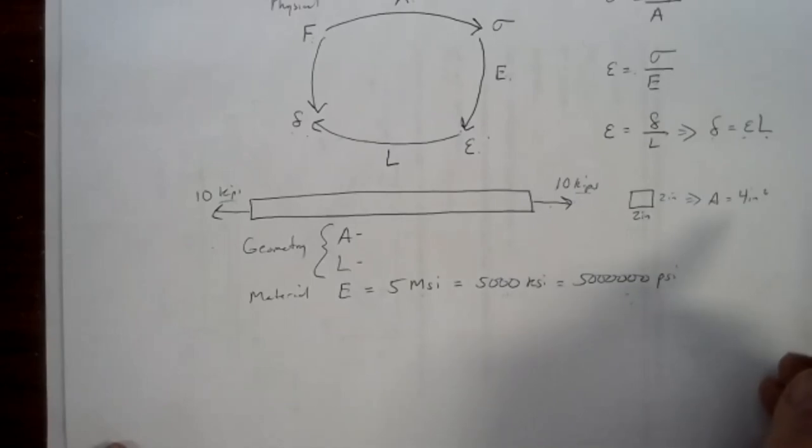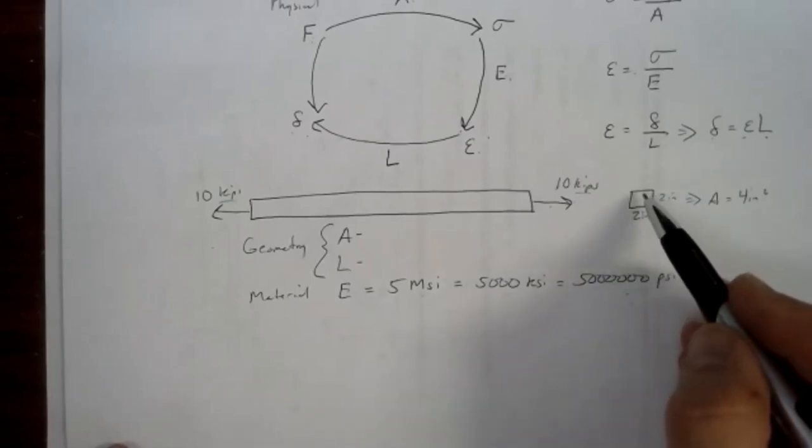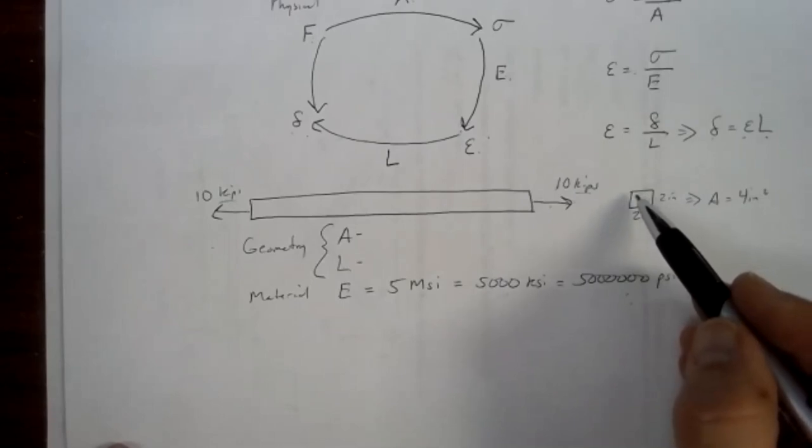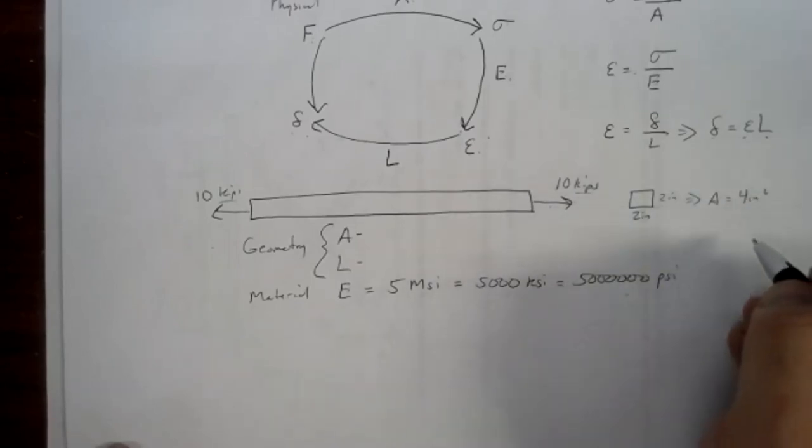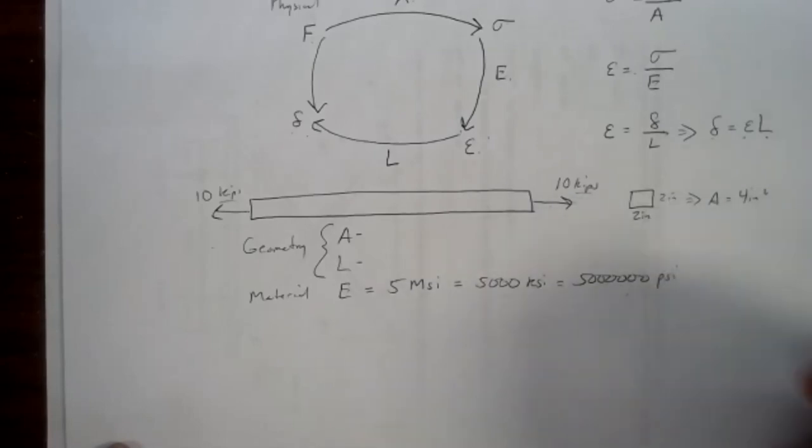Now, where this gets a little more challenging is when we have, say, a hollow beam. So you're going to have to learn how to calculate areas of hollow structures. And we'll do an example of that in the practicum session. Tonight we'll do a circular and a rectangular hollow beam and see how that changes things.